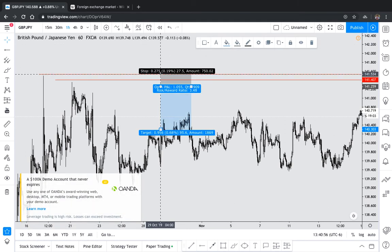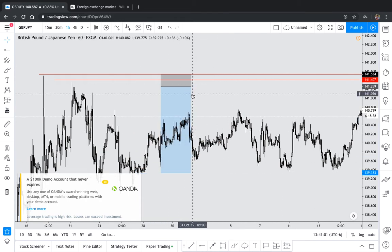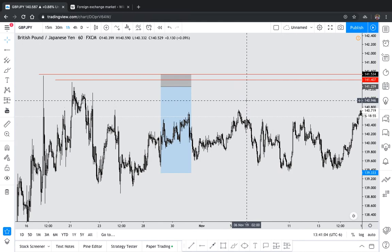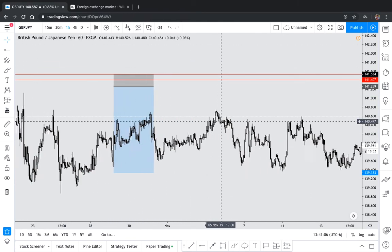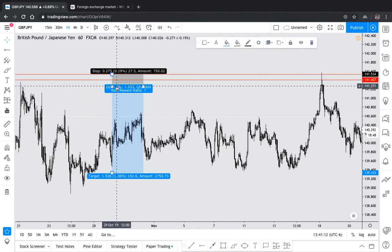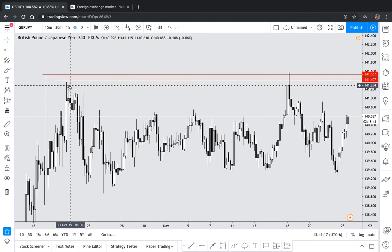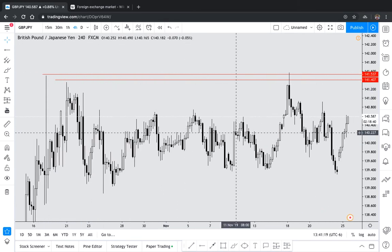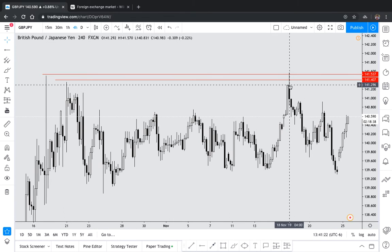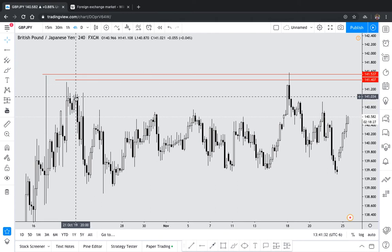Because the market can't go any higher if it's going to drop. And then our reward is all the way down here. We got our 7-to-1 risk to reward ratio, and our stop loss is above, around this area. And so what happens? The market comes up and hits those stop losses. On a 4 hour time frame, it might be a little more visible. Your stop losses are above these highs. The market comes up, stops a little bit. Now you've got either sell limits or people selling in real time. So you got sells, sells, sells, and your stop losses are right around this area.